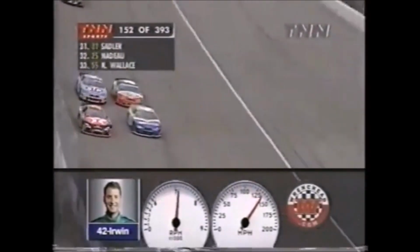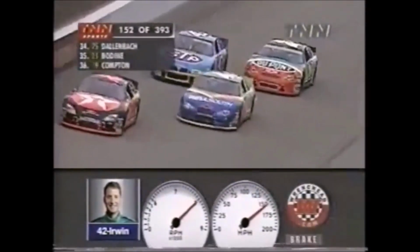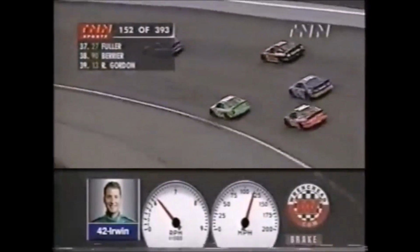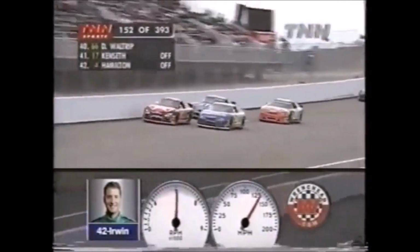Was binding the car up on the low side of the racetrack there. Kenny's in 28th spot, about 8,200 is all he's turning down the straightaway with that particular car. That paint job that Kenny Irwin has on that car, I'm trying to get used to it. Last year it was red, white, and blue, more or less. That green, I've got to get used to that.